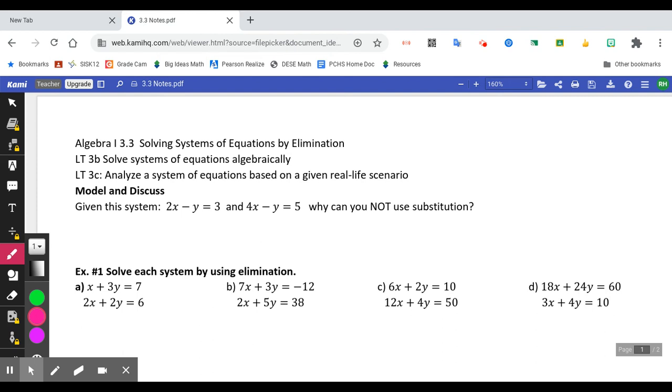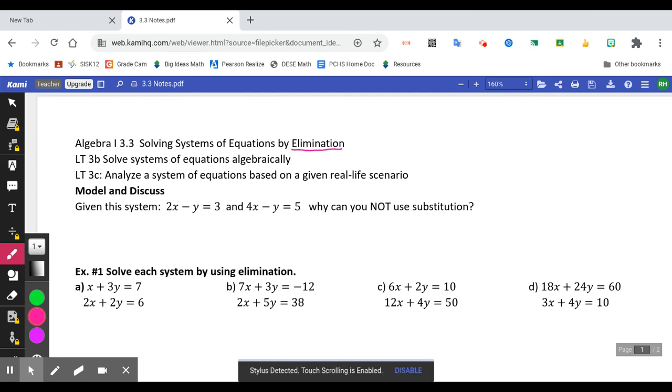So we did graphing, where they intersect was our solution. Substitution was where one or both of the equations given to you in the system was equal to a variable, so we just substituted that part into the other equation. And then elimination is a little bit different because not all of our equations are going to be written in slope-intercept form, and we don't want to have to rewrite an equation in order to start solving. So we have a third option called elimination, and elimination is exactly what it says.